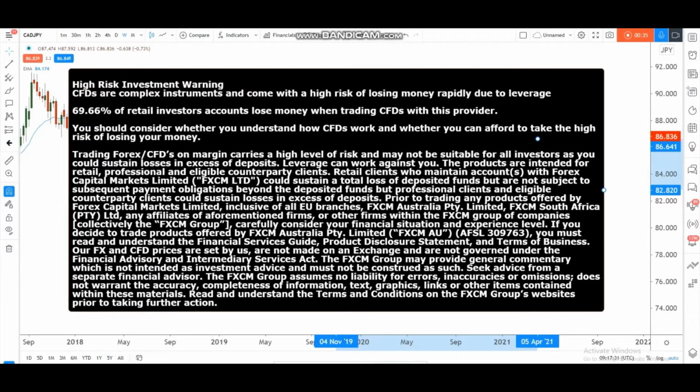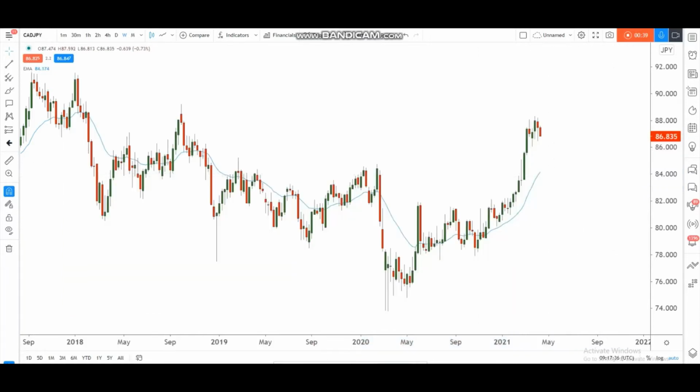Alright, now let's move on to looking at our chart of the day, CAD Yen. If you were to look on the weekly time frame, CAD Yen is currently on an uptrend. You can clearly see from the higher lows as well as the higher highs. I will not draw any uptrend line here because the ascent is too steep. So let's move on to a lower time frame to look at the price action even closer.